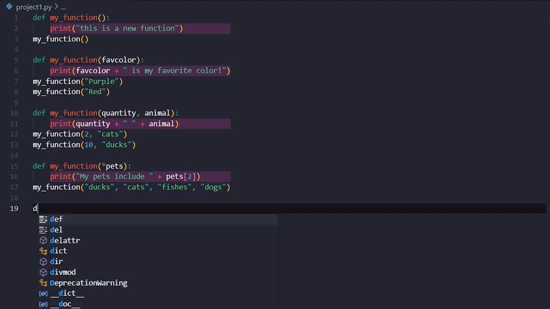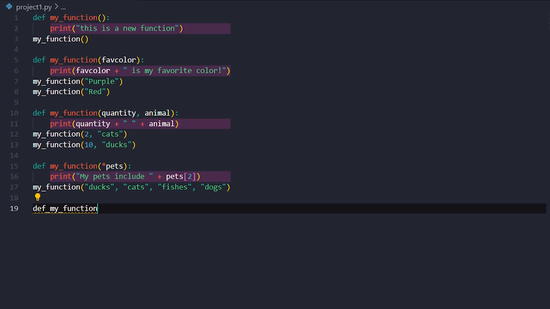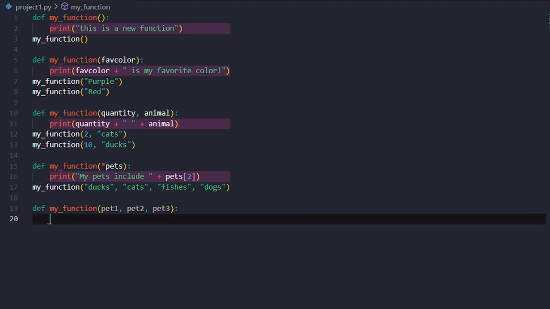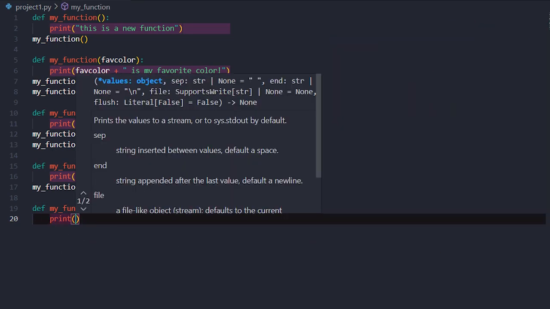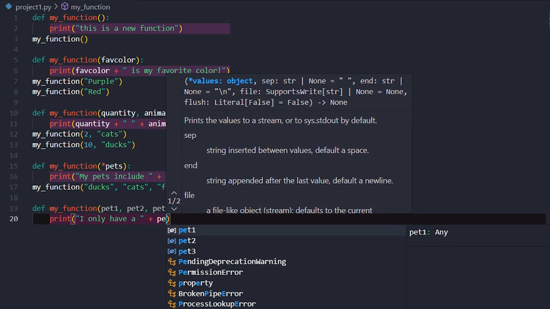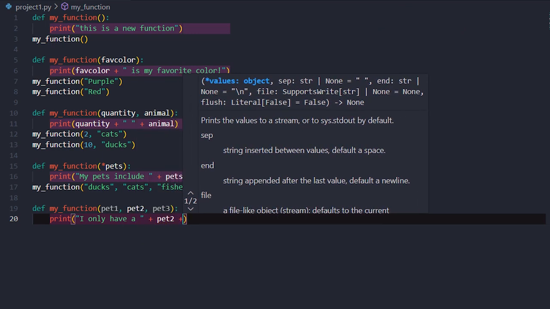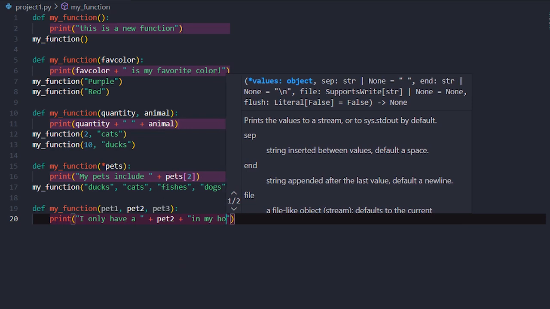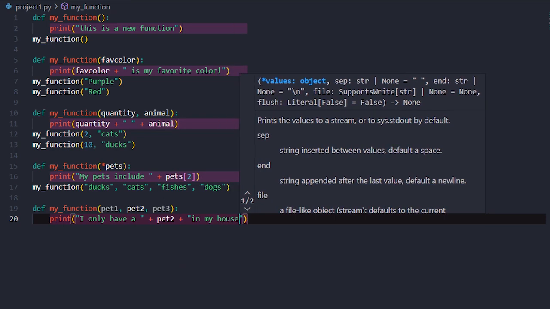And then let's move on to the last part, keyword argument. I'm going to delete this typo. My function pet number 1, pet number 2, and pet number 3, print I only have, some spacing, pet number 2, let's say, a pen in my house.